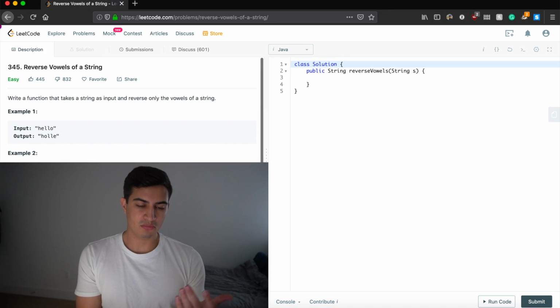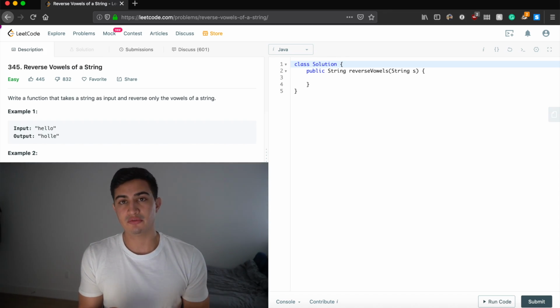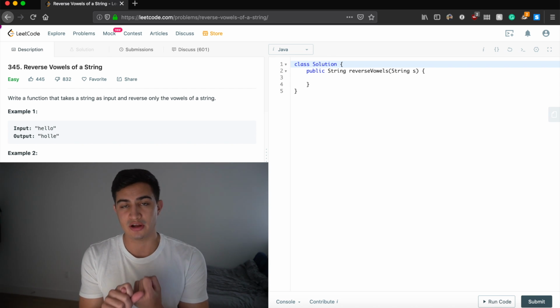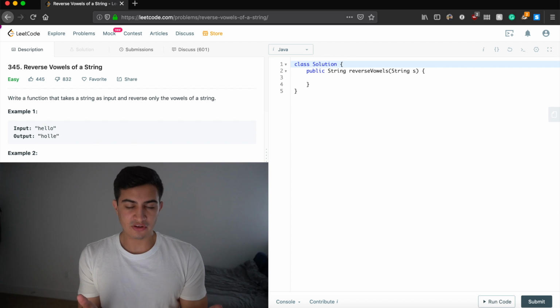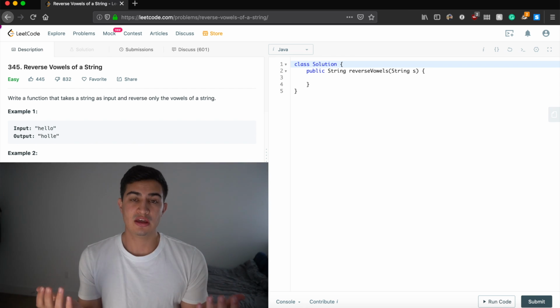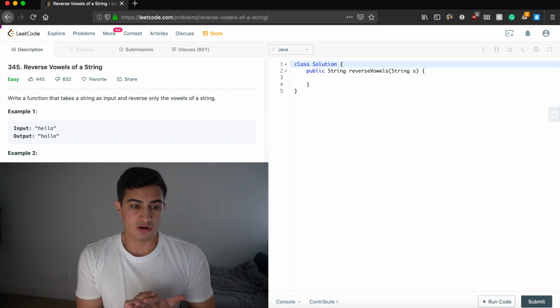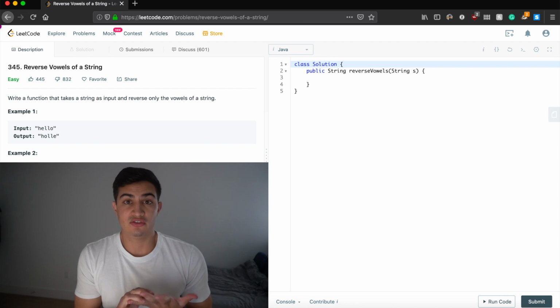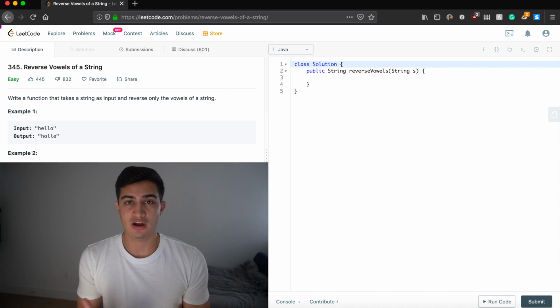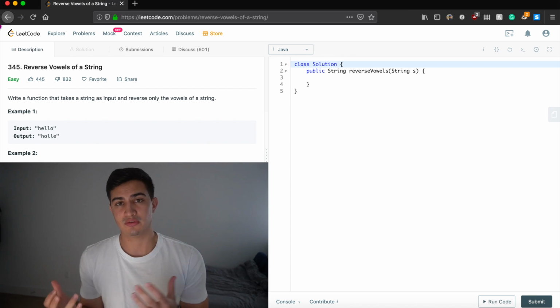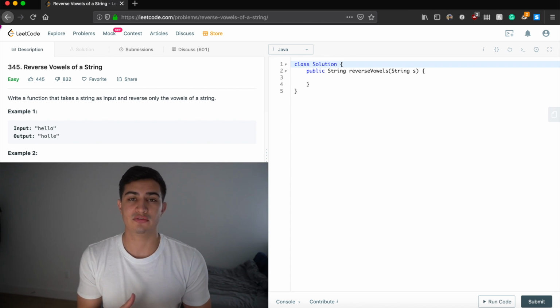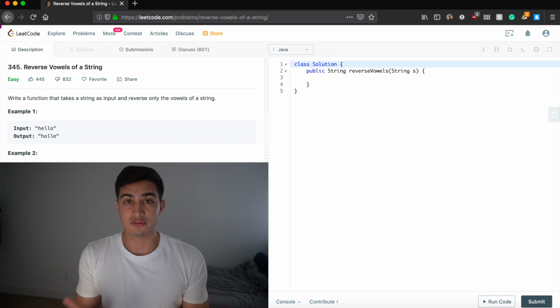Okay, great. So we have a couple components to this problem, right? Really the first part is just being able to identify whether or not something is a vowel or not, any given character. And the second part is the logic to actually reverse things in a string. A good point to mention is probably in Java, at least for me or anyone else doing Java, is that strings are immutable. So we would have to actually change the string from a string to a character array to do any kind of string manipulation, first and foremost.